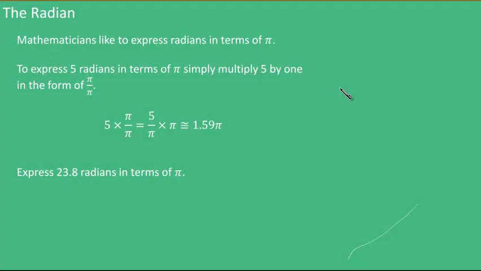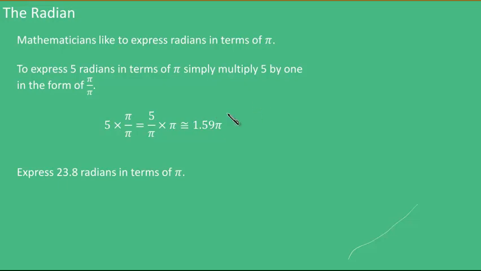Often it's more convenient to express an angle as a multiple of pi. So instead of saying an angle, let's say, is 5 radians, which means, remember, that the arc is 5 times as big as the radius, we prefer to say it's 1.59 pi radians. Notice pi does not mean radian. Pi is simply approximately 3.14. It's just a number. But as we'll see later on, when we express an angle in terms of pi, we can more immediately visualize where the terminal side is on the Cartesian plane.